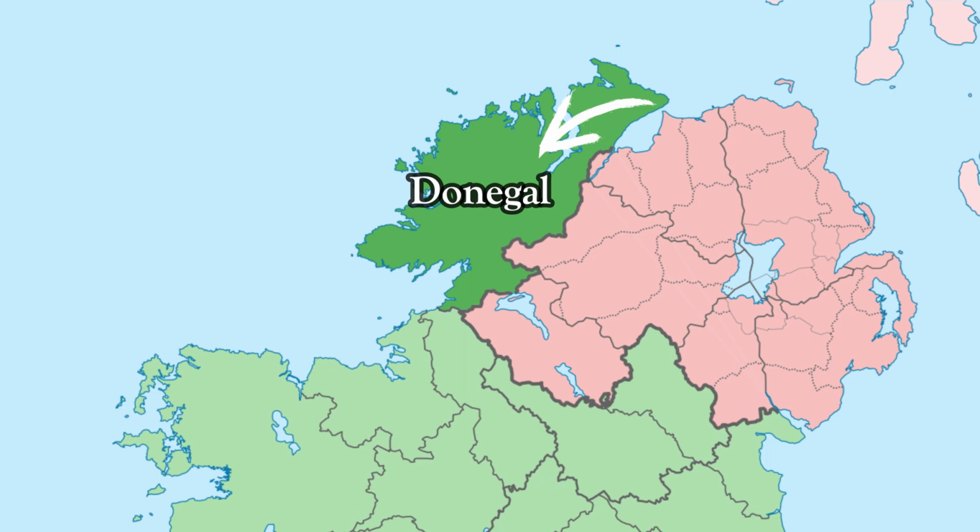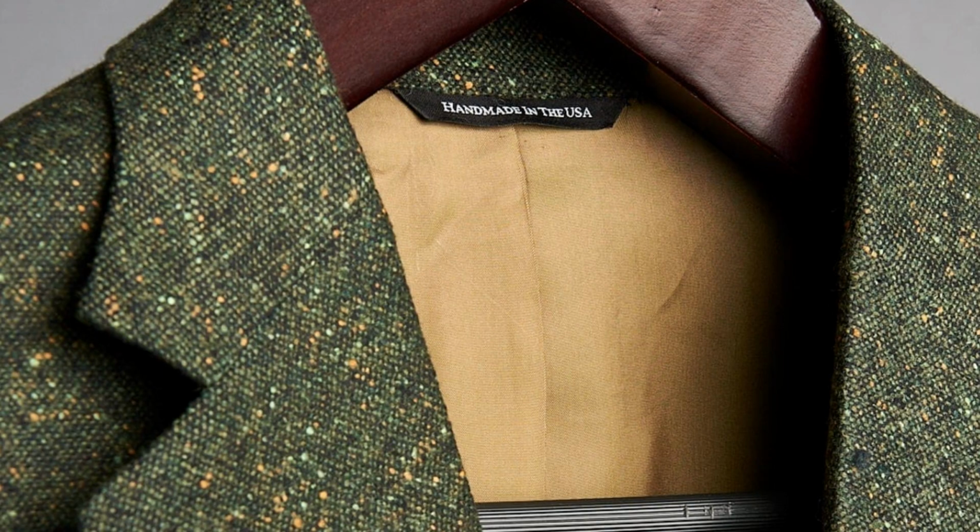Moving on to geographical location, we get the Donegal tweed. The name derives from the Irish county of Donegal. The fabric is coarse, and the result gives us this flary country look. The most interesting fact about this, though, is that Donegal tweed comes with these little stubs and nips from varying colors, like red, blue, green, yellow, so this gives us a very fun and nonchalant look.